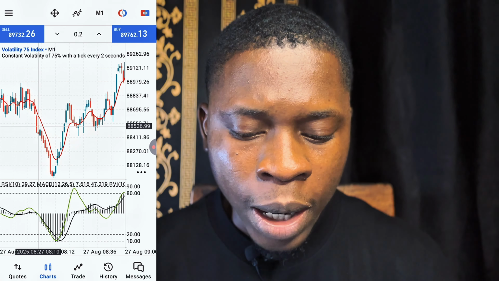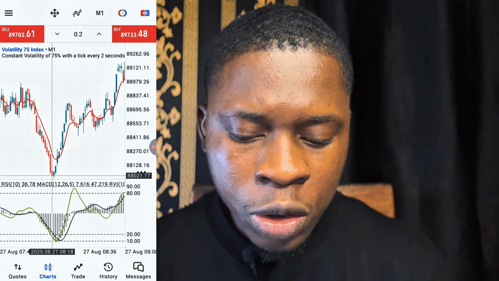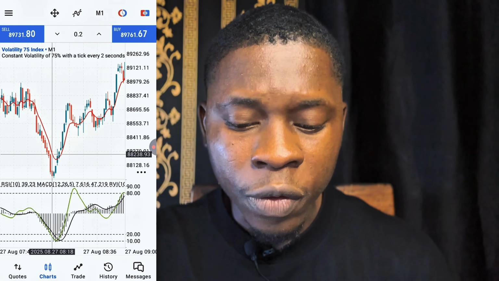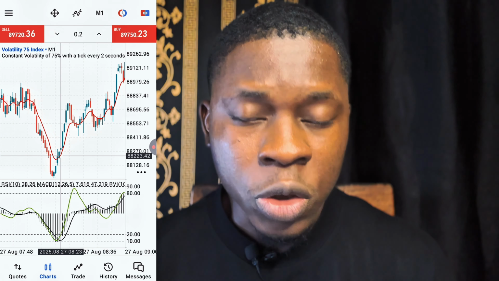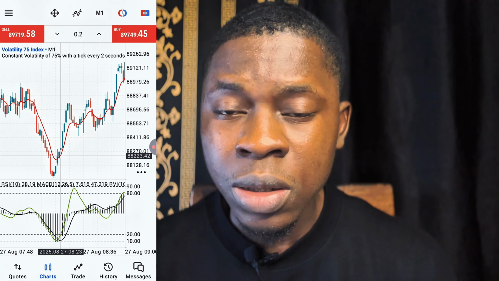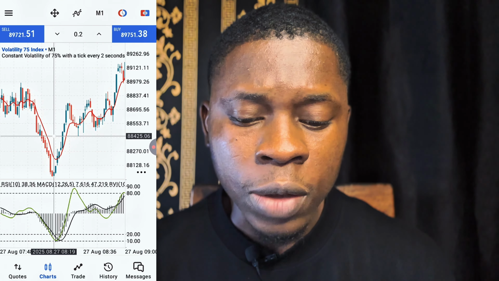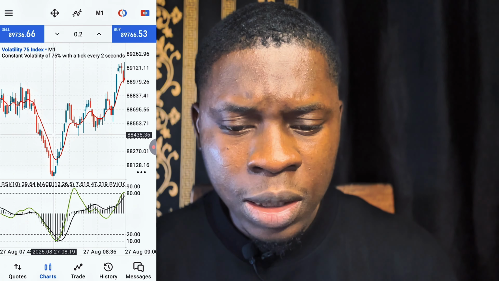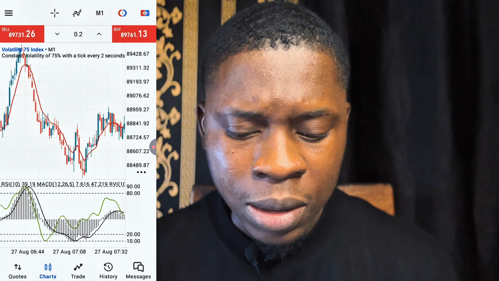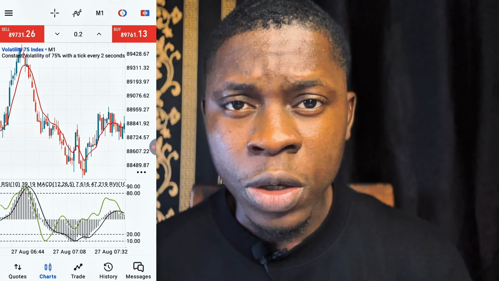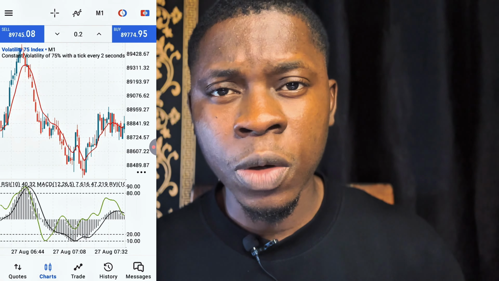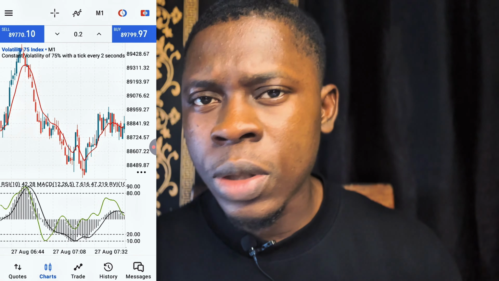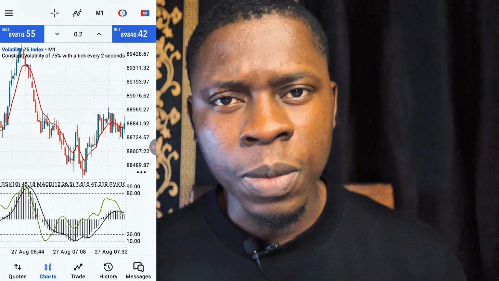You go in for a buy entry, and also the moving average. Once price breaks above the moving average at this very point, it is also a confirmation that this market is going for a buy. Then you go in for that short-term buy opportunity, and then you are out of the market. After you buy, you don't need to hold on for a very long period of time. You just go in for short-term buys alone and you're out of the market.